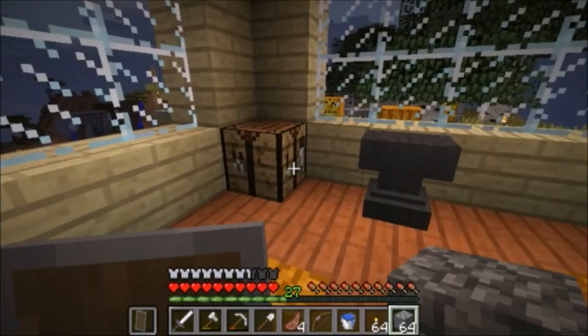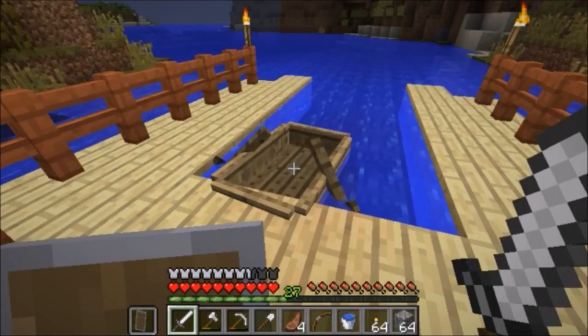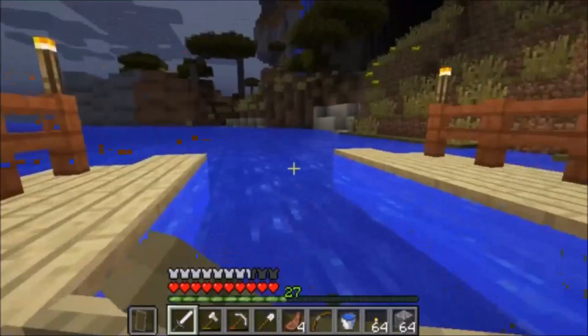Ta-da. How does that work? Right-click. That's going to take some getting used to. I've not actually played with a shield yet. You're seeing that for the first time, folks. Okay, so I got that. I got my boat down there. I got plenty of empty inventory. I got plenty of food. I think we're ready to get this show on the road.